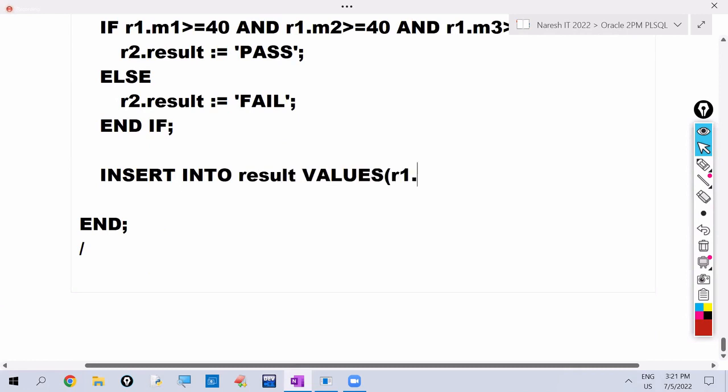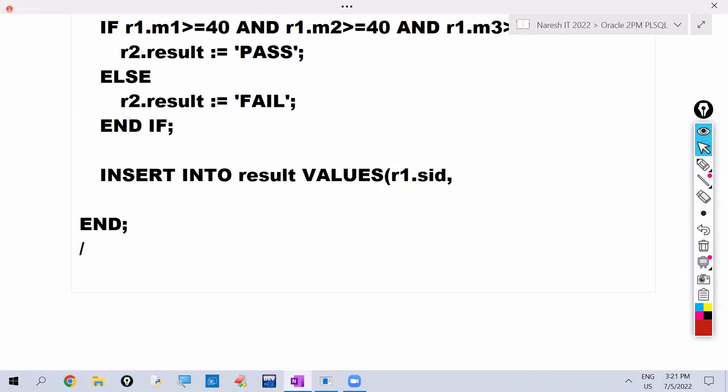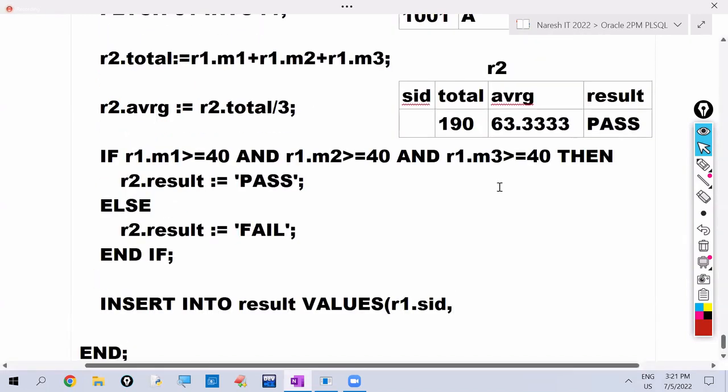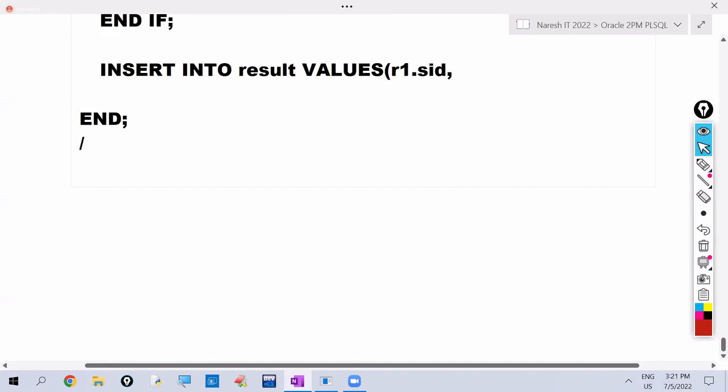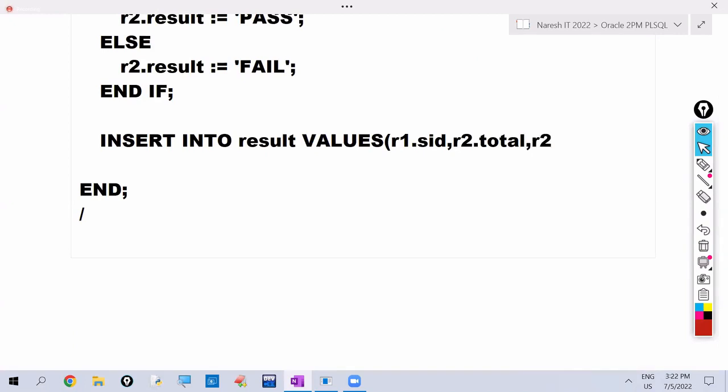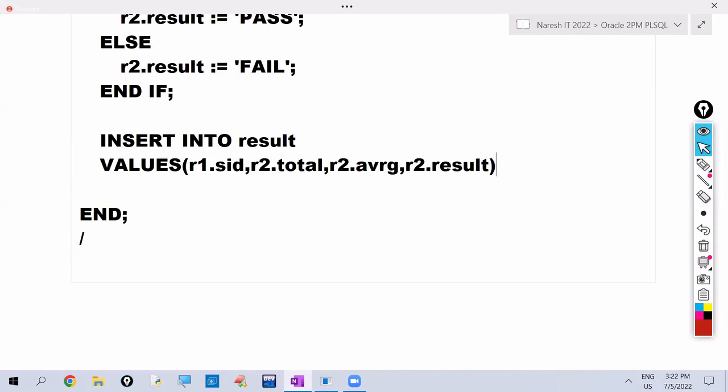Observe, the student ID is in R1, R1 dot SID, comma. Next total is in R2 dot total, comma, R2 dot average, comma, R2 dot result. Bracket close.